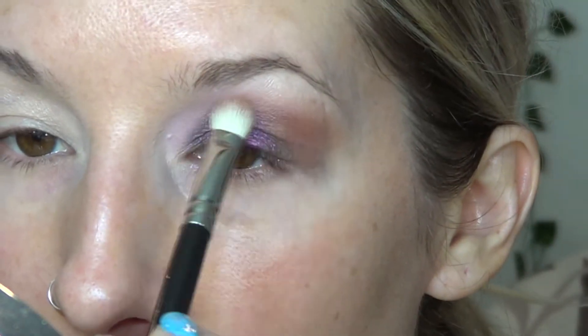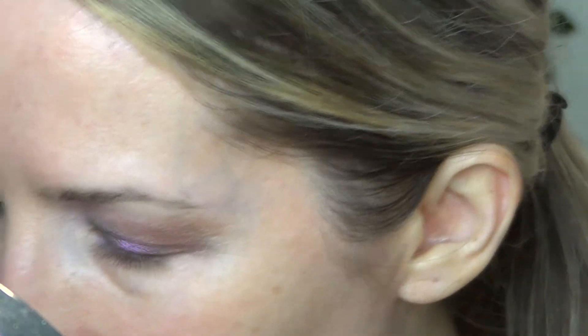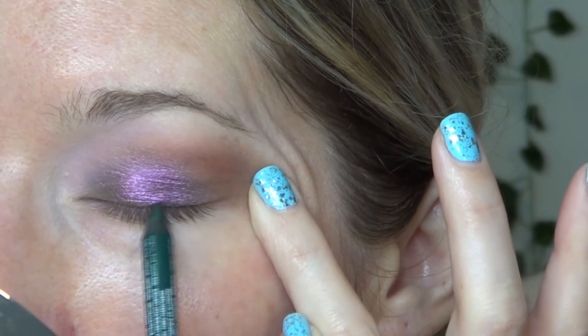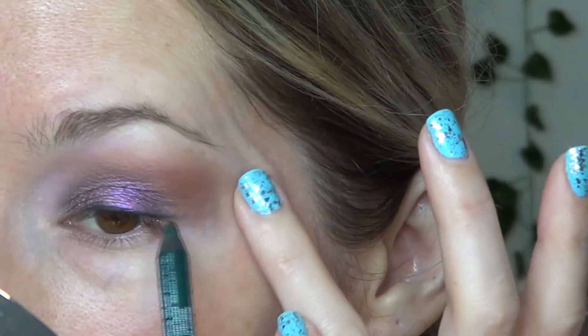Maybe if I take a little bit of Diatonic — the peach — and put that right here, maybe I just need a little bit of pink to blend with the Garmin. I did want to do something a little bit different and use Scarab as a liner for this look. I'm not sure how that's going to turn out but I'm going to go for it. So I have a green eyeliner here from Annabelle — any green eyeliner will do — and I'm just going to take this as a base because I want something for the Scarab to really stick to.